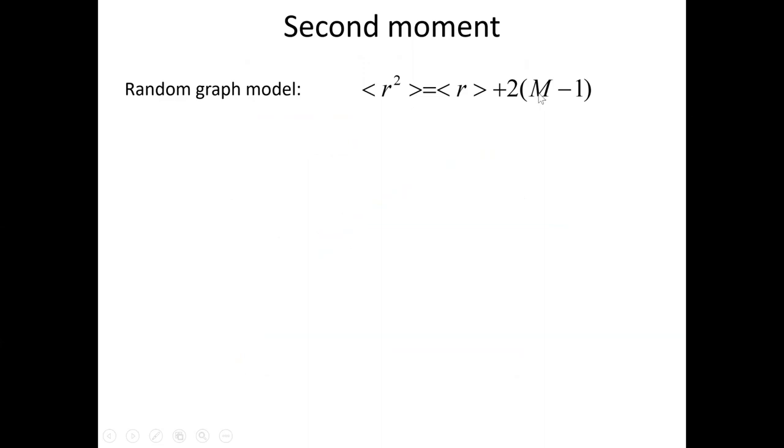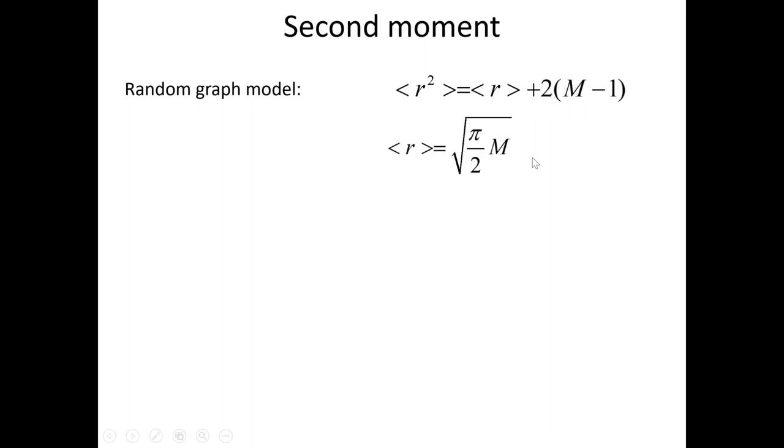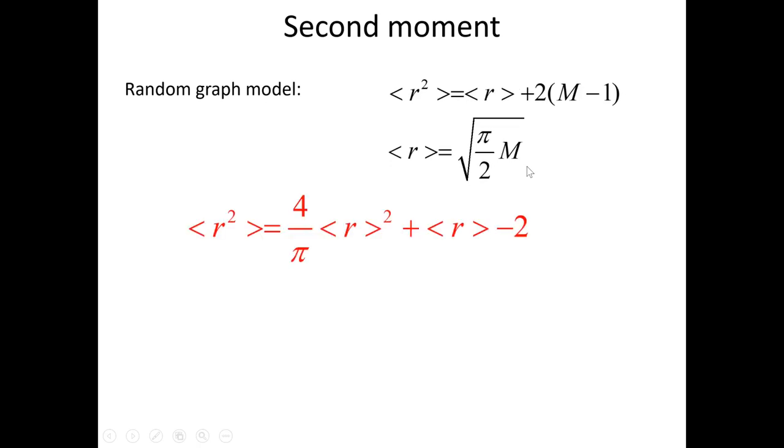Okay, so this means that if you do the experiments on a large number of people that all remember the same number of words, you don't really need to know what this number of words is, because you can use these two equations. This is the equation for the first moment. This is the relation between the second and the first moment. You can use this equation to express M versus R, right? It's simple algebra. And then put it back in the first equation. And then you have this universal relation between the second and the first moment.